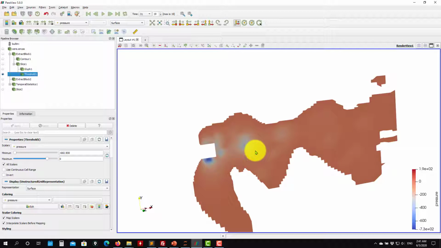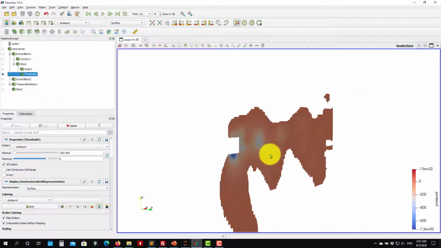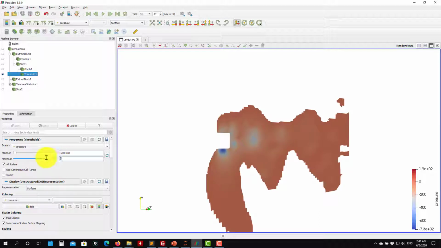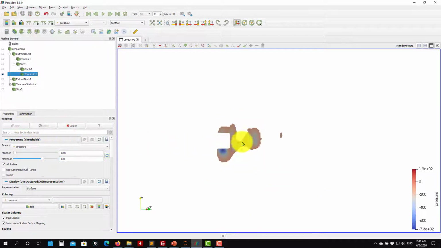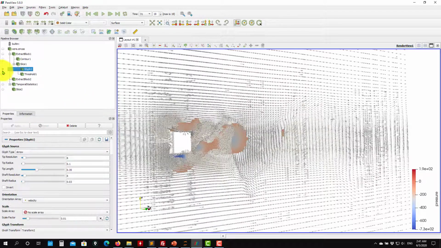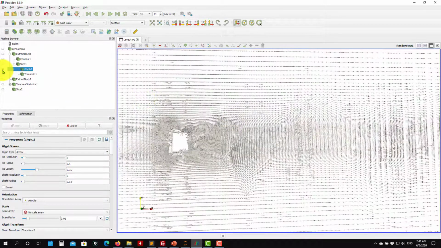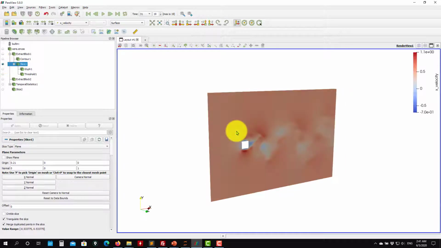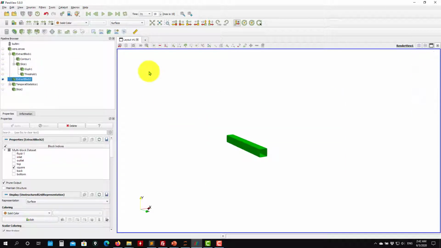So if you choose here, you can choose what to visualize. Let me put minus 100. So you see low pressure regions correspond to vortices.